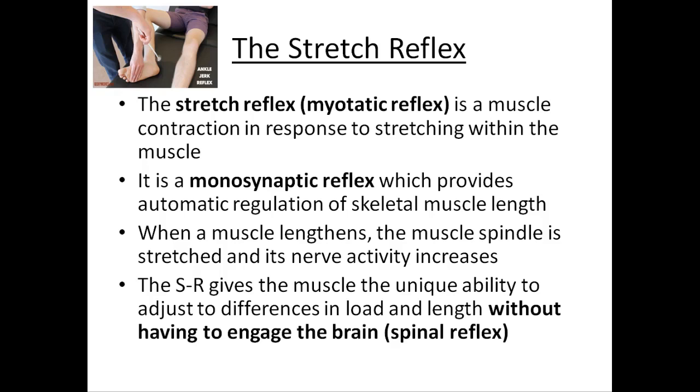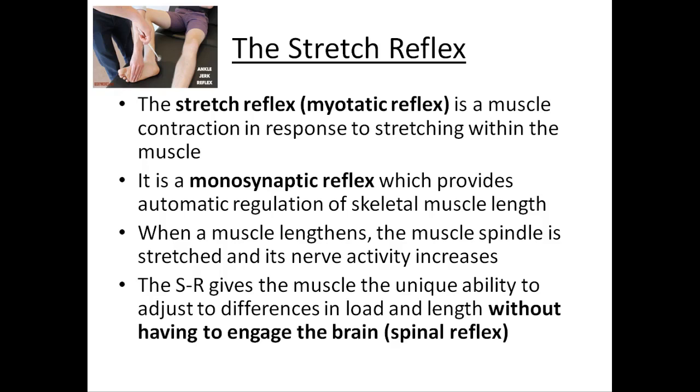So the stretch reflex. So top left hand corner of the screen you can see someone doing an ankle jerk reflex with the reflex hammer. So the stretch reflex is called a myotatic reflex, and the muscle contracts in response to stretching within the muscle. It's a monosynaptic reflex which provides automatic regulation of skeletal muscle length. When a muscle lengthens, the muscle spindle is stretched and its nerve activity increases.